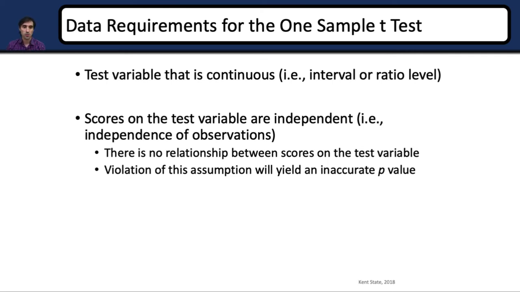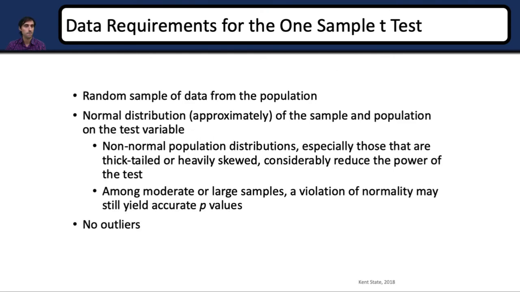And the violation of assumptions will yield an inaccurate p. So if we don't meet these assumptions, say if it's not parametric, and we get a p-value, doesn't matter what, we are potentially getting a very wrong number. For instance, if the scores and the test variable are related when they should not be, that can negatively impact our p-value. And when I say negatively impact our p-value, I mean the actual accuracy. It doesn't matter, again, high or low on that.